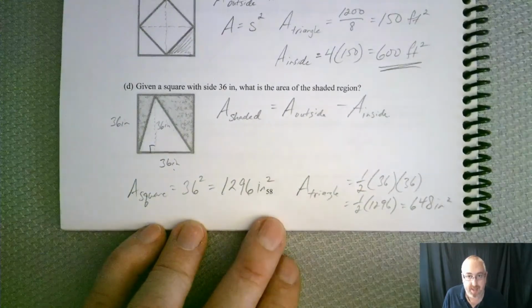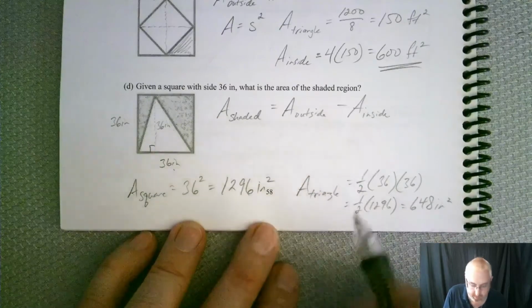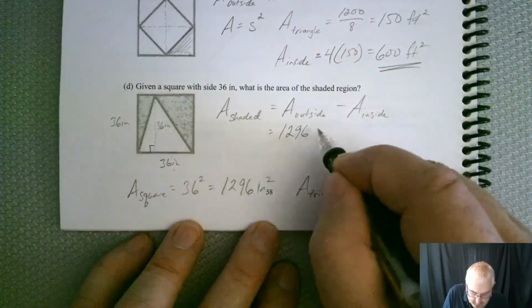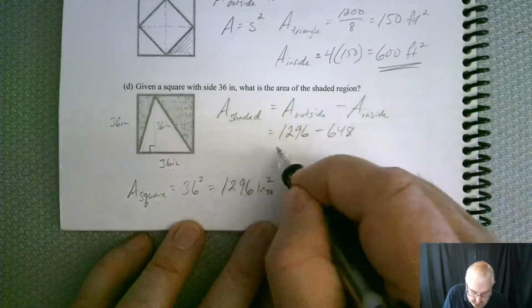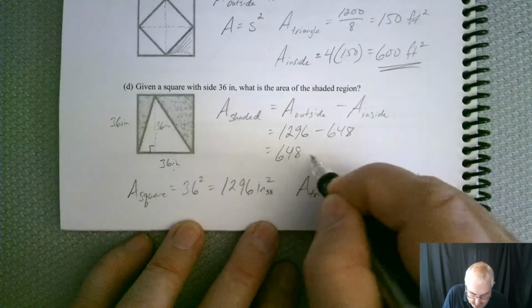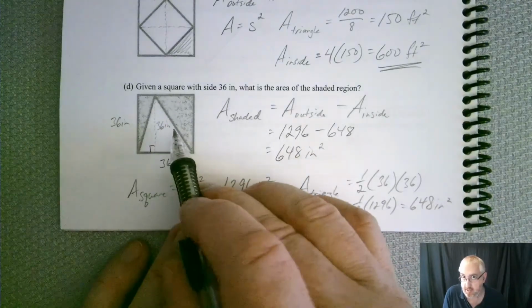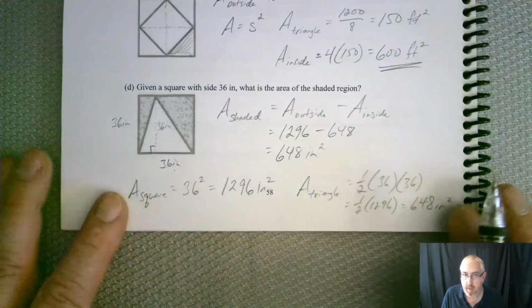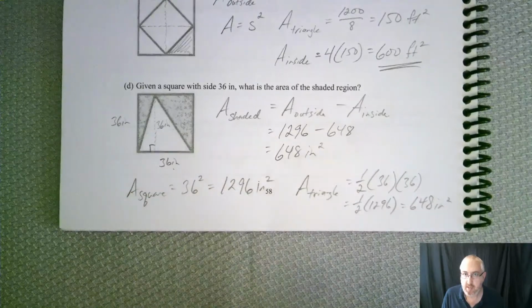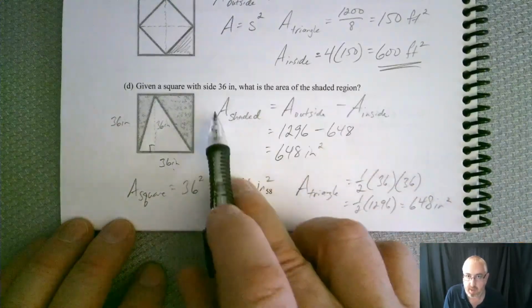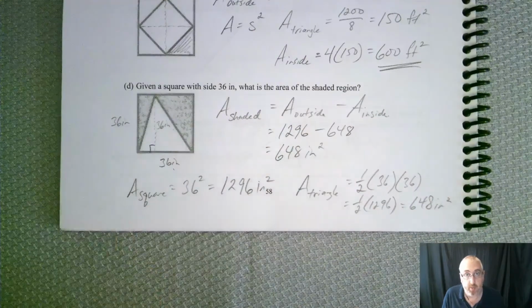So now the last step is to plug those two pieces in. Now this one's special because it turns out to be 648, but sometimes you have weird shapes on the inside that are not going to be such a nice case like this. But in general, this is a pretty powerful formula for these shaded problems. So we're going to see some more of those to come.